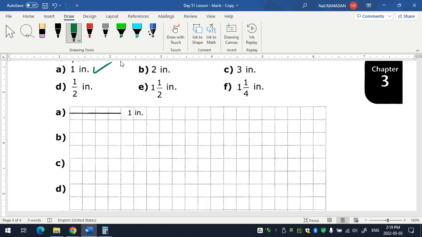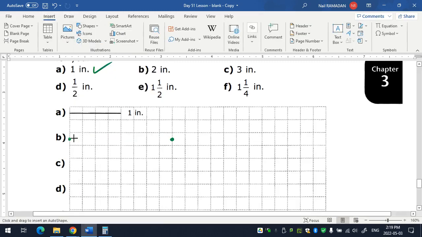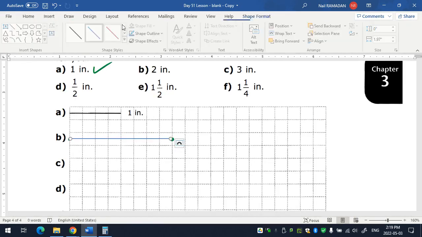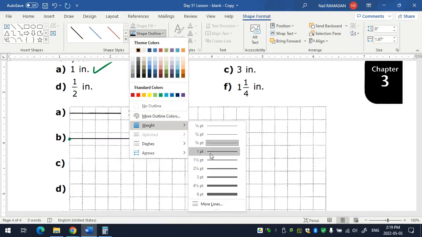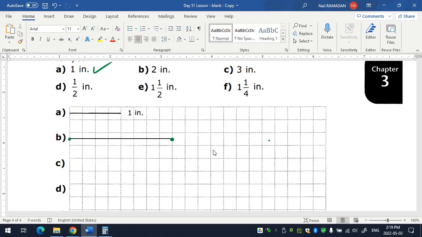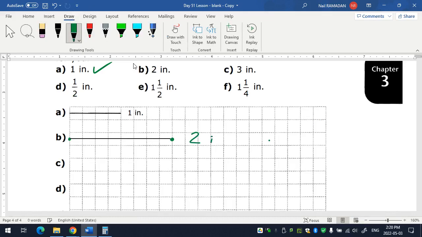So just use the edge of the ruler to sketch something from here. Look, everyone, from here to where? 1, 2, 3, 4, 5, 6, 7, 8. That's it. And I'm just going to insert a connection. Boom, done. That's it. 8 squares is 2 inches. And I want you to write 2 inches after. Go ahead. 2 inches. Okay. Done. Check.